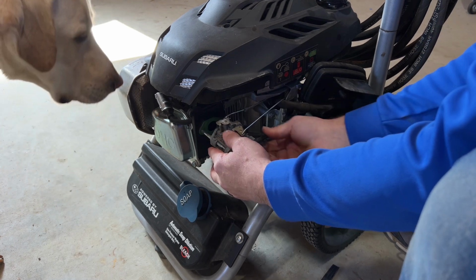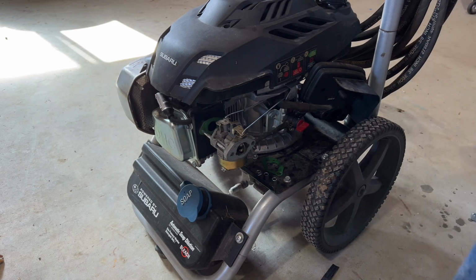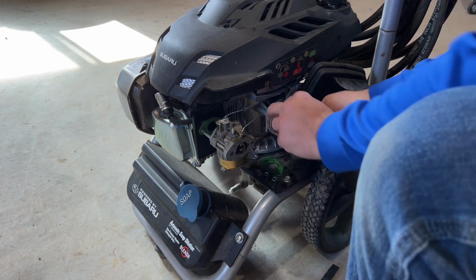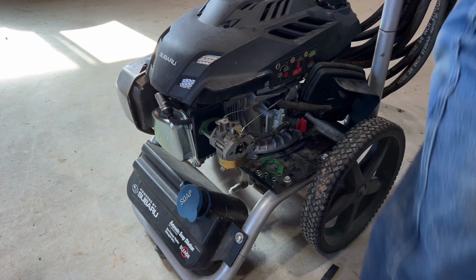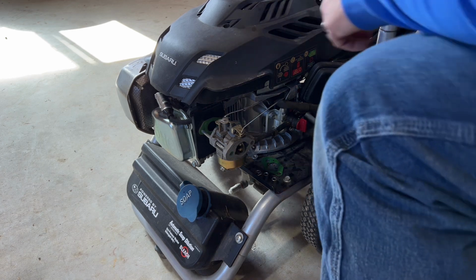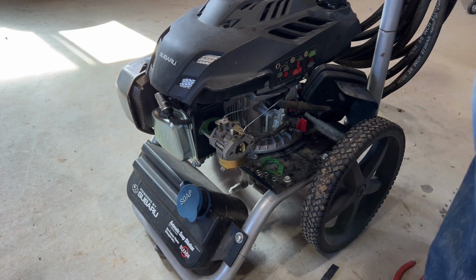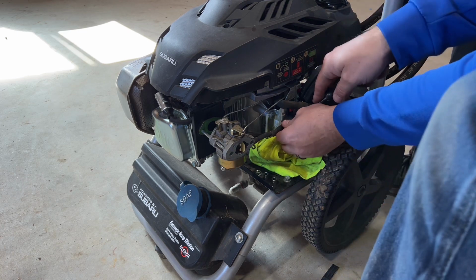Actually, we'll shut the fuel off and we'll take the fuel line off so that we can pull the carburetor all the way off. Just got a little compression ring on there you pull off. These hoses can be pretty stuck on there, so you might have to grab a screwdriver and pry it off. They also get dry rotted, so be pretty careful if you want to reuse this hose. I'll grab a rag, catch the fuel that's going to drip down. Make sure that the fuel is off, or else you're going to drain the gas tank when you do this.